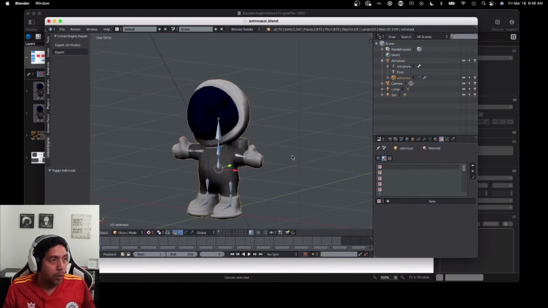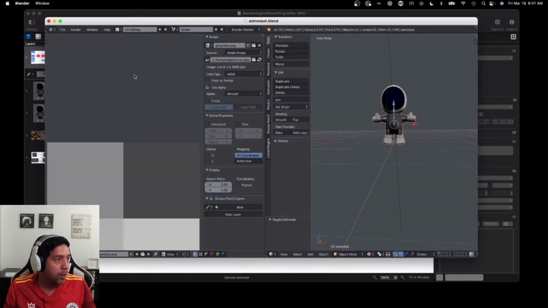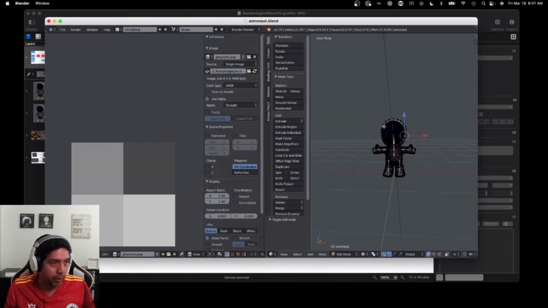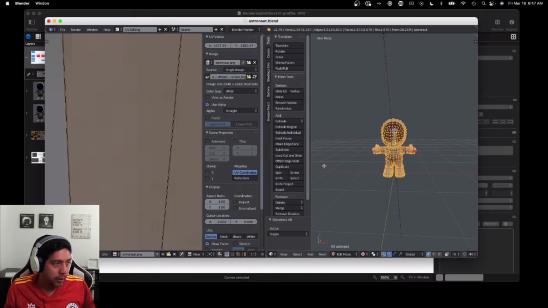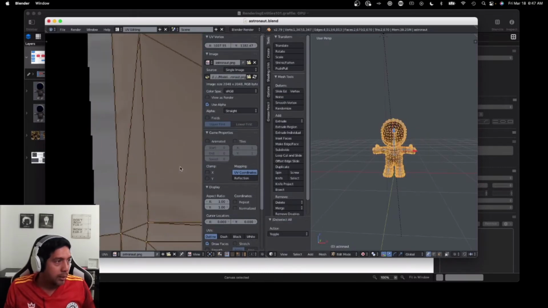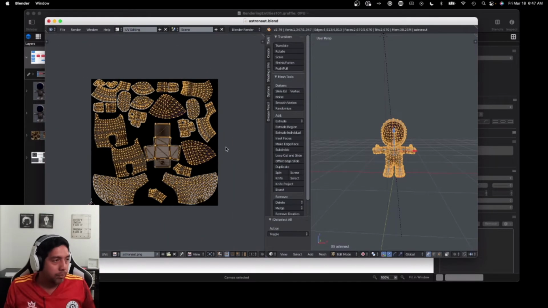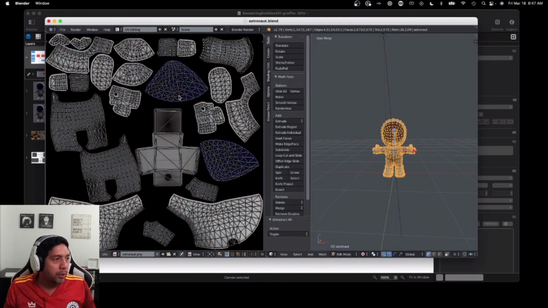So I'm going to go into my UV editing here so you can actually see what I'm talking about. Now, do you see all of these little points that you see here whenever I click on them?